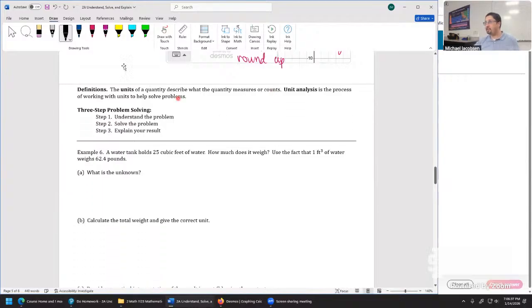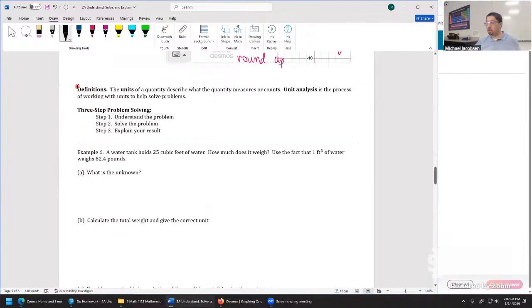Notice the unit title for this section is Understand, Solve, and Explain. And in the reading, the book has a lot of things to say with each one of these. I put in just the abridged version for step 1, step 2, step 3. This is a process that is just a great way to think about a problem that could be complicated, not easy or clear to know how to even start. This is a great process to work with.